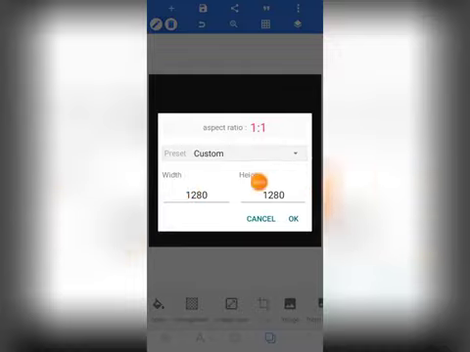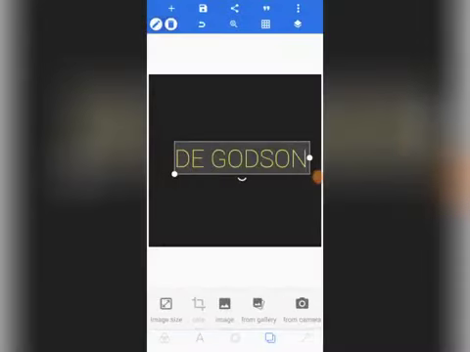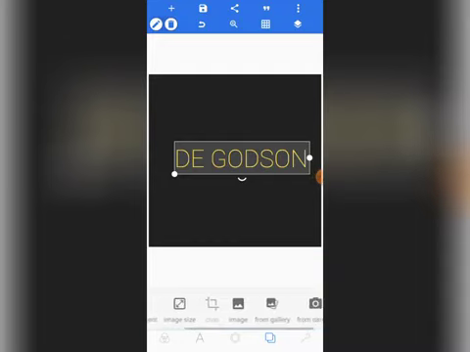The reason why you have to custom size in your designs is that each design has its own size. The size of a business card will not be the same as the size of, what should I say, an invitation card, right? So that's the need why you should custom a size. So let me tap on okay. We are done with image size and I know you have understood it, right?